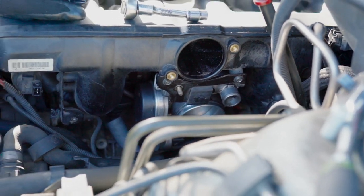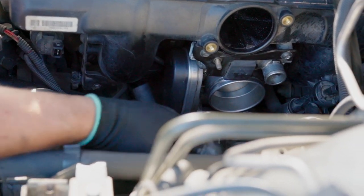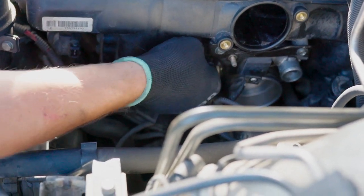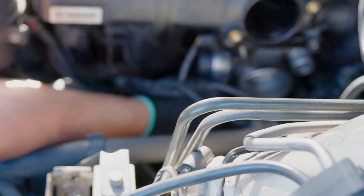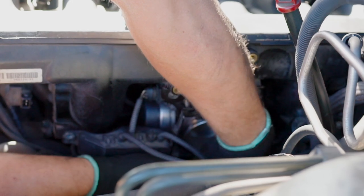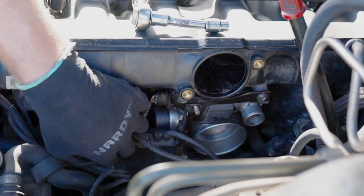Okay, the throttle body is installed. Now we can put back in place this electrical hub. So we'll start with the connector for the idle control valve, and then put this one in place. And the other one will follow.